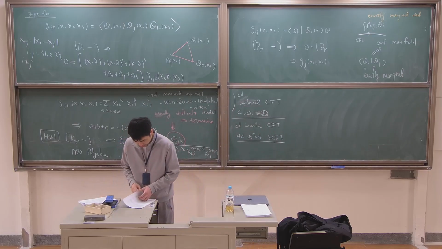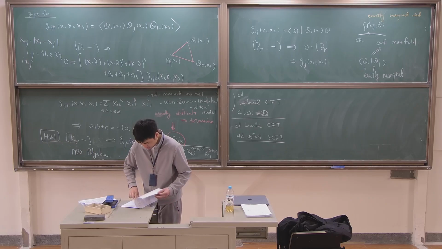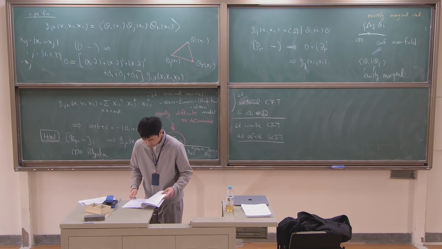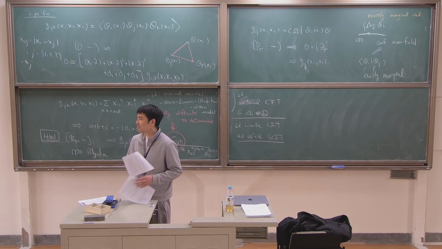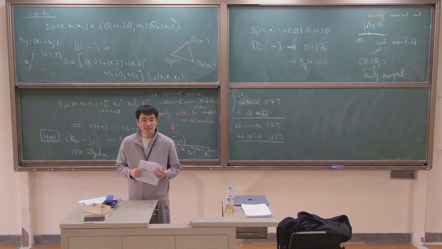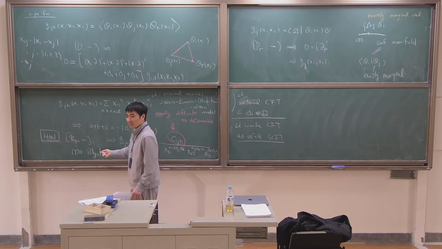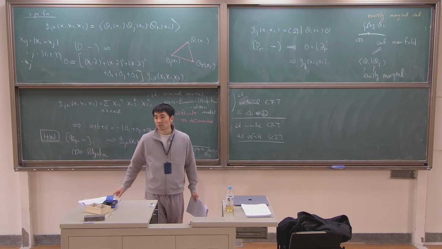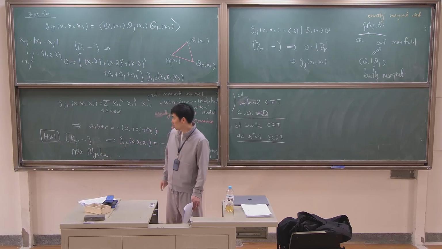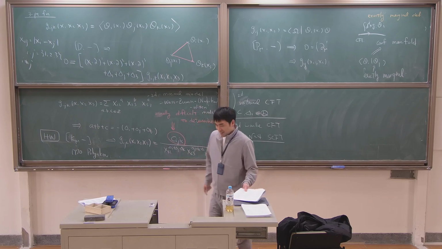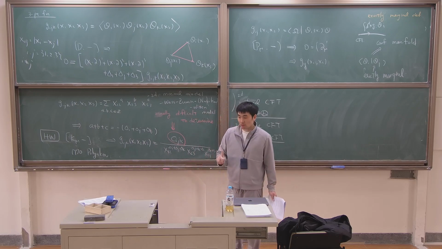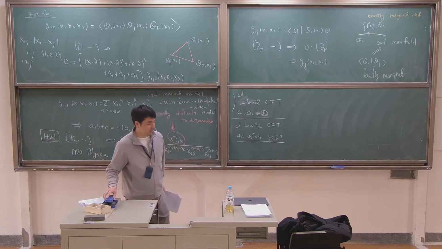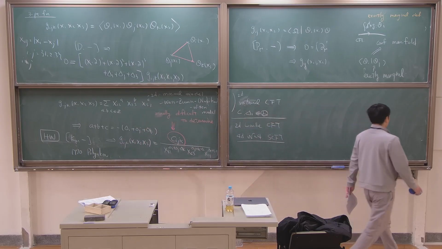Let me check the date. I think I cite his paper somewhere. Yes, I think you guys have Wikipedia, right? How old is he? I think he was almost 20 or something, when he was really young, maybe younger than 20. Polyakov is one of the best quantum field theorists of the 20th century. One of the best.